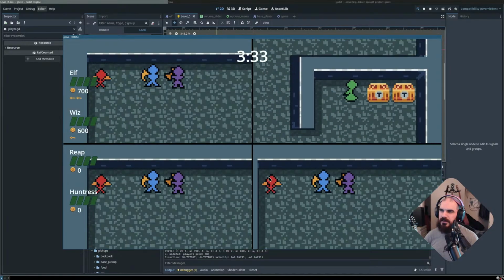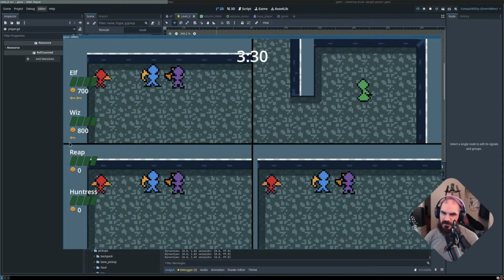Now I'm thinking about it that we have the split screen, but everybody's information is on the left side of the screen. It would almost be better if this overlay, instead of being one overlay on the left side, would be on everybody's split screen. But then I remembered split screen is an option in this game and you can turn it off. So if you turn off split screen, that layout makes more sense. But with split screen on, it makes more sense that each split has its own little HUD.